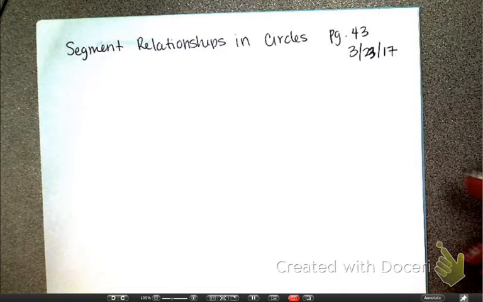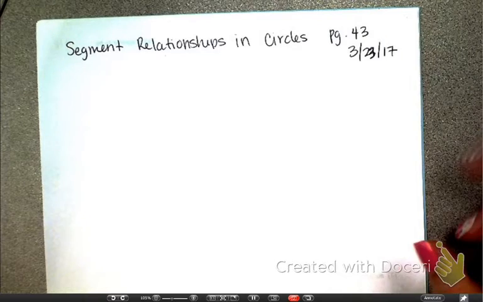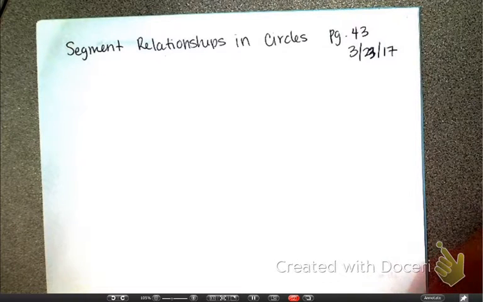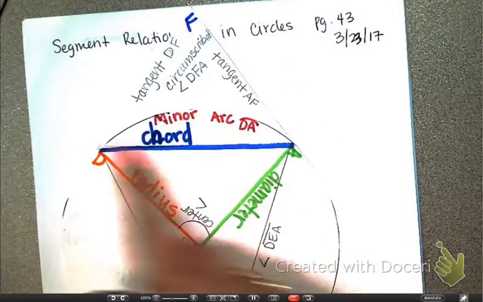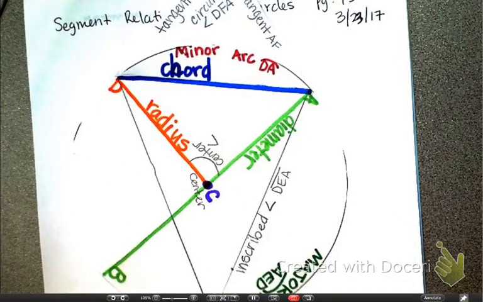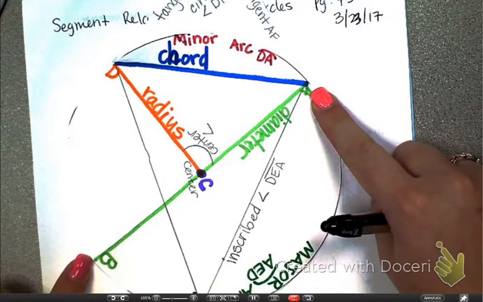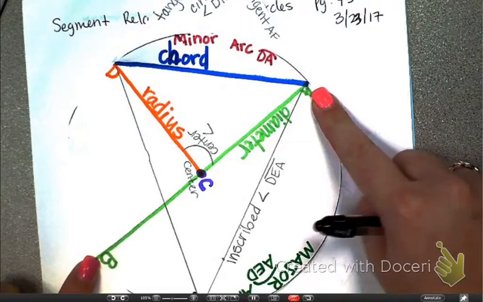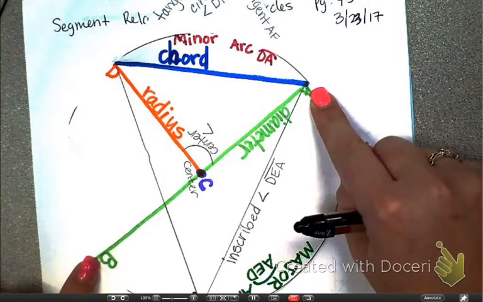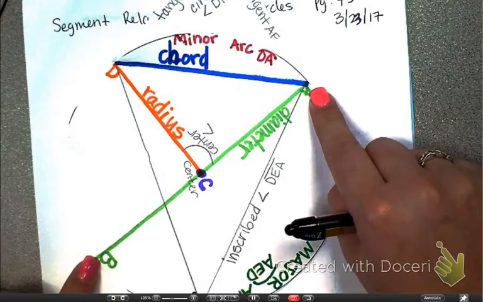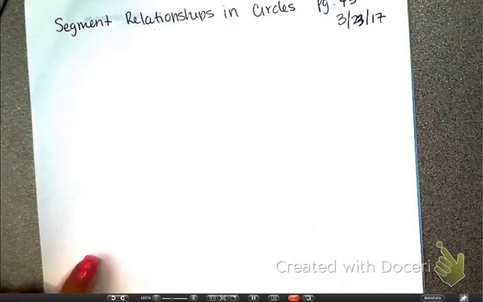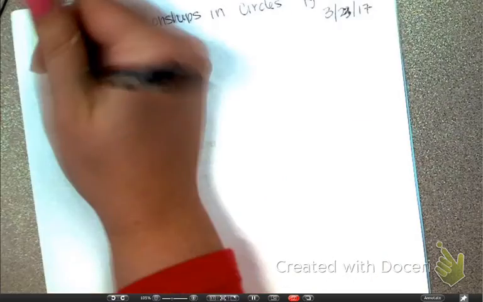Okay, so I'm going to be a little more specific. It's a segment that has an endpoint on one side of the circle and the other endpoint on the other side of the circle. So remember yesterday when you drew this, here's a chord. Is there another chord in my picture? The diameter, right? So you talked about that a diameter is a chord, but a chord is not necessarily a diameter. Yes? Okay.